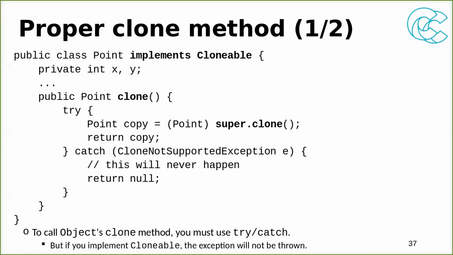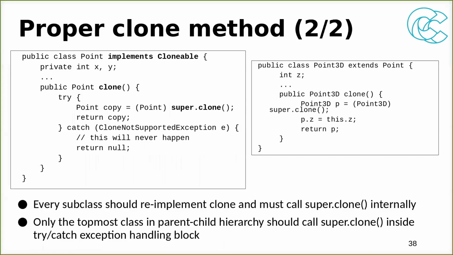Shall I move on? Okay, sorry, one more point. If you are subclassing the type where you implemented Cloneable, then in your subclass you should also override clone and change the return type. In the subclass it should return the type of that particular class, which is Point3 and not Point. And you again do the super.clone.